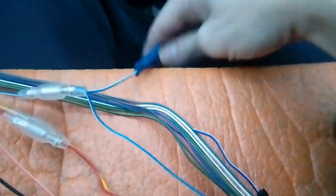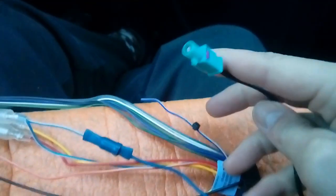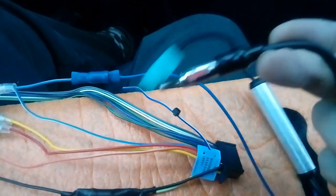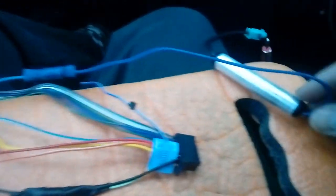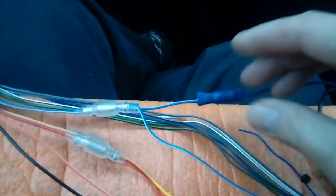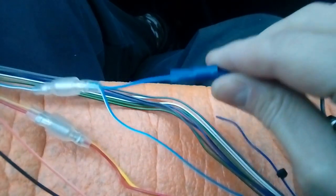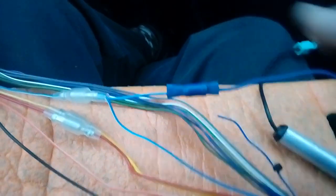The other cable quickly done is the aerial adapter. On one end is the Fakra to go into the car, the other end goes into your radio. It has a blue trail wire coming off it with a filter attached — there's your filter. I've crimped it into the blue wire that comes out the back of your radio. It'll be blue, or blue with a white stripe — it's an antenna output to work electric aerials or filters like this.